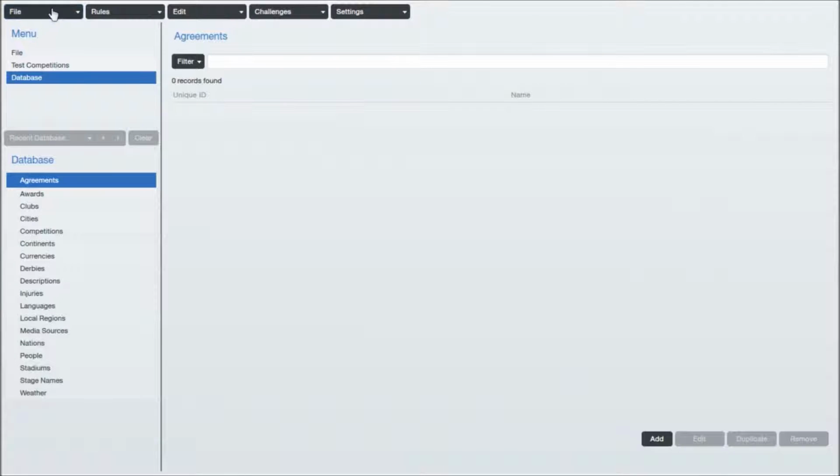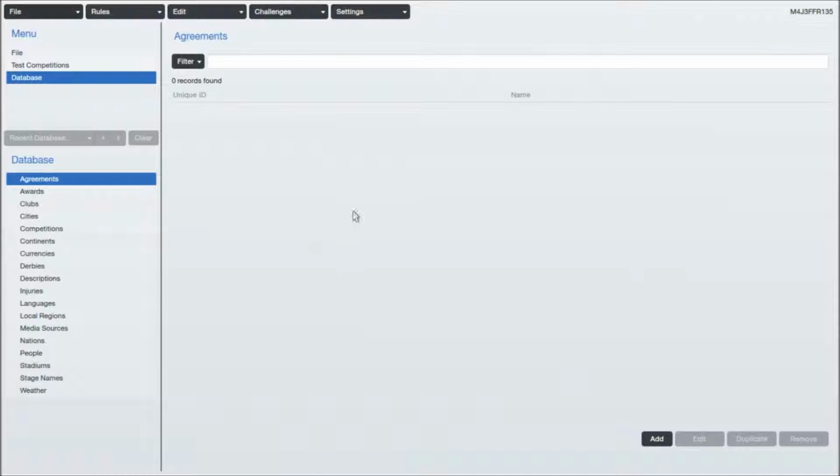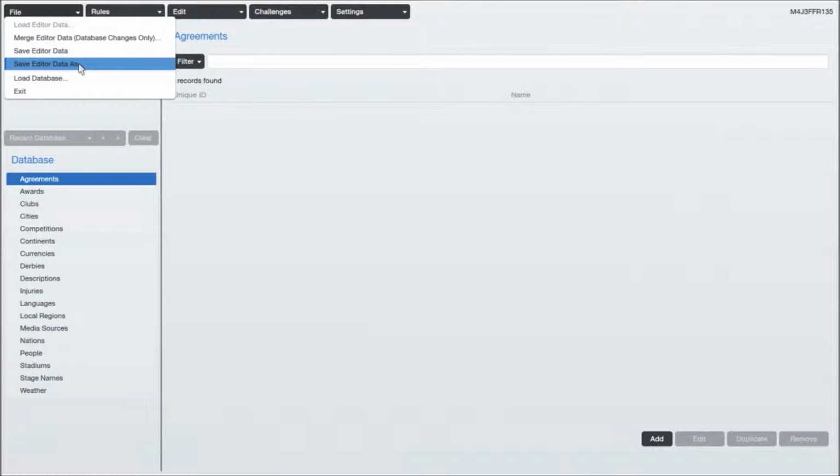What I'm going to do now is load my editor data, which you can see here is called Jeffries, because I'm creative like that. So now my editor data, all the changes that I have made to the default database, have been added. Now before I go any further, I just want to say, any changes that you do make to this database, when you go to save it, do File, Save Edited Data As.